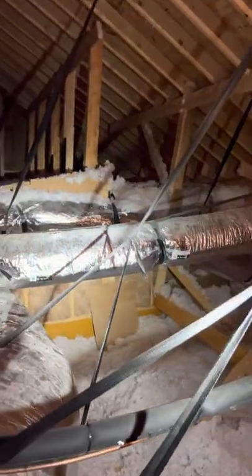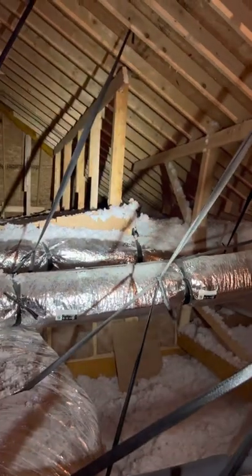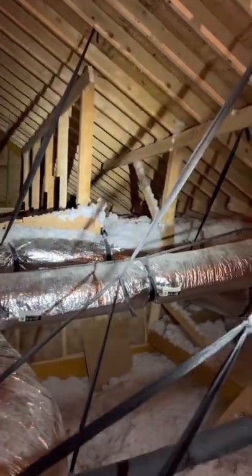In no way is this technical on how to build a roof or an attic system. This is simply just to see, when you're up in your attic, if you see something you don't think looks right, for you to identify it. Is there a deficiency, or maybe someone should come look at this, or get it fixed, or maybe everything's okay. So this is a basic roof attic structure, stick-built.